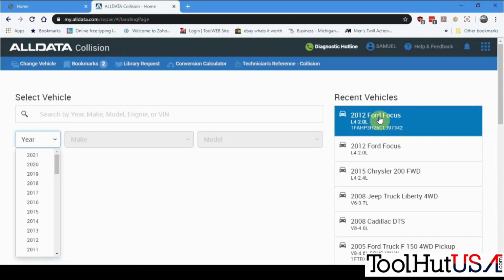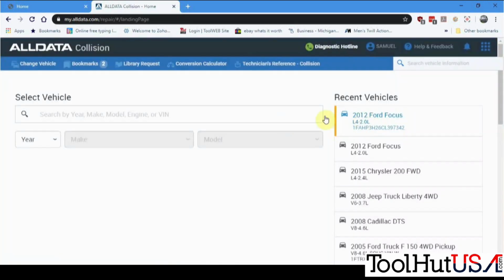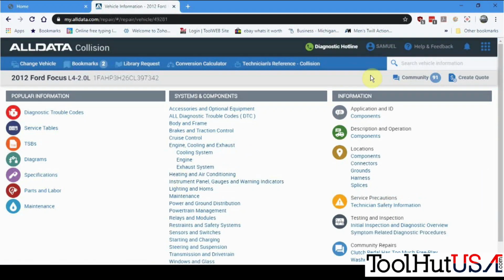So here it is, a 2012 Ford Focus. It's our car right there. When you get lots of stuff that doesn't work, you like to take a different process, a different thought with this.